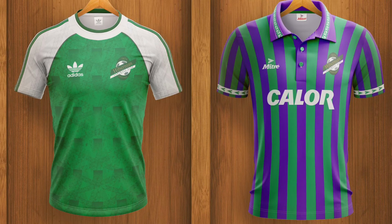It's just hideous. Granted, I know that Hibs had a top similar to this, and granted, as a Hearts fan I don't actually mind it because green is part of their colours and it doesn't look out of place for Hibs. So sorry Dunfermline, it is a no-no from me, but you have narrowly avoided the top place spot. So number 2 goes to the Dunfermline away strip from 1993 to 1994. So we are at the top place spot for the worst strip in Scottish football.